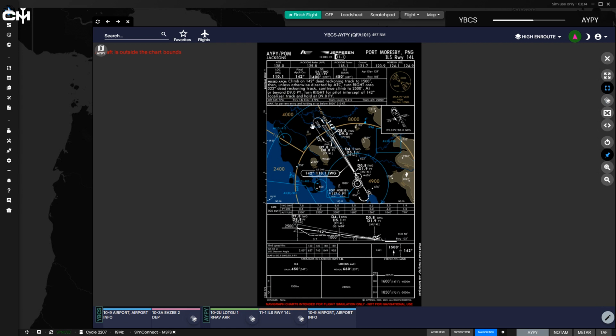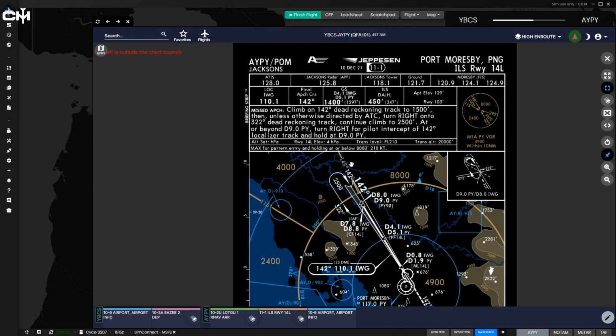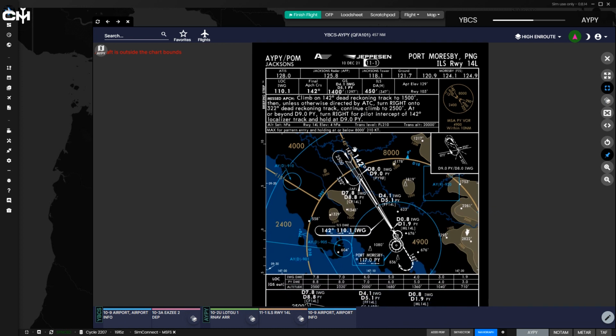This always takes a little bit longer to brief, so let's zoom this in a little bit. We already said what the ATIS is there. That's maybe a little too far. Jackson's radar 125.8, tower on 118.1, ground is 121.7. Localizer frequency is 110.1. I have not tuned that in yet, but it might have done it automatically. We'll take a look here in a minute.